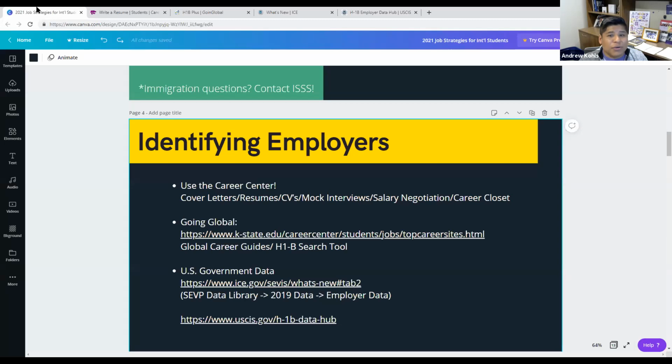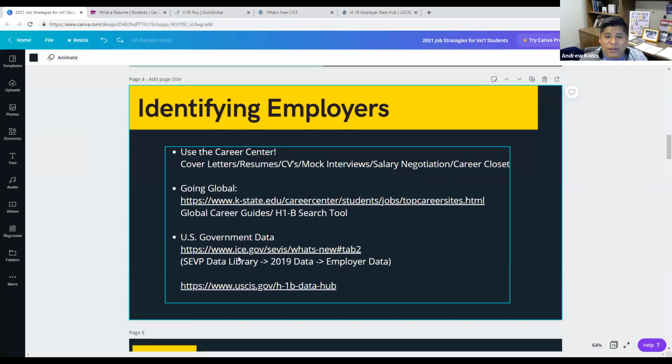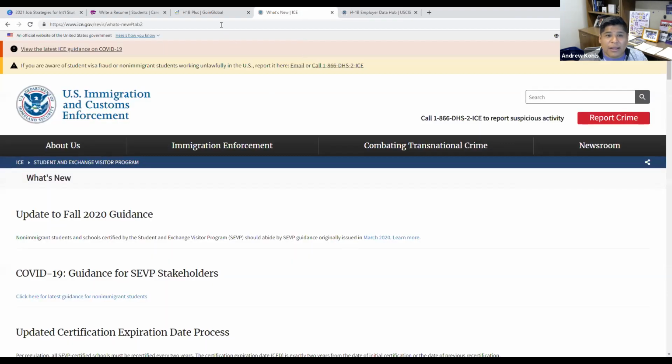Going back to this, the other example is the ICE data, which is right here. Let me also put this in the chat just so you all have that link. So that's ice.gov/CVIS/what's-new, the #tab 2, right here at the top.